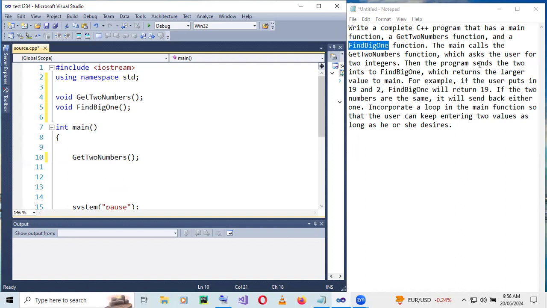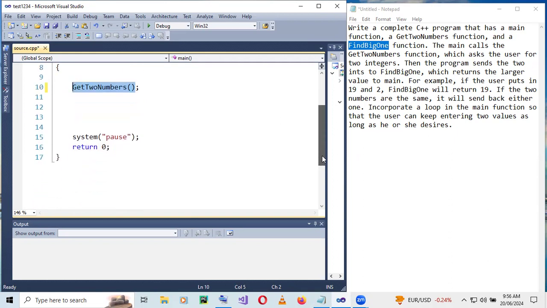Then the program sends the two integers to find big one, which returns the larger one. So for the get two numbers function, it will ask the user for two integers, then it will return those integers to the main function. So this is what it's saying.